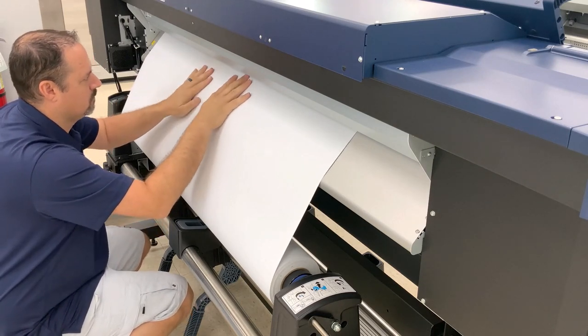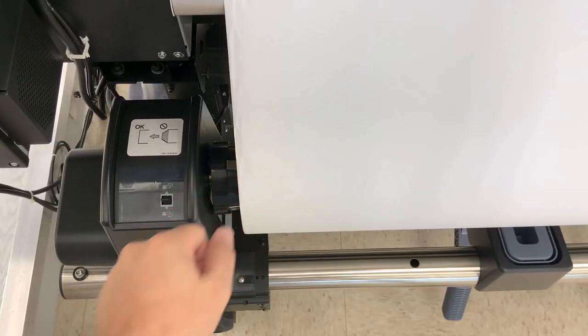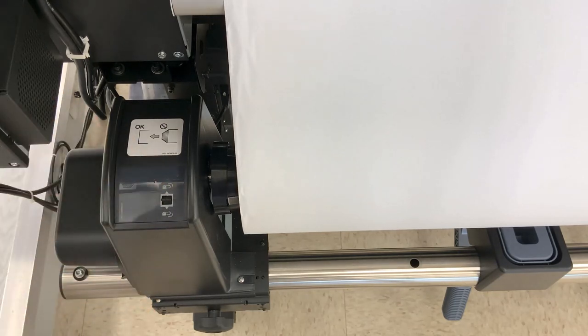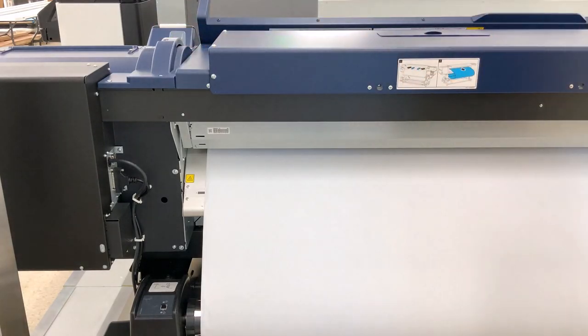You can shuffle the media gently until two to three feet have traveled past the print zone. To ensure that the media will travel straight, make sure that the media is not telescoped and that it has a straight edge. Use the media feed button to back the material up five inches or so to straighten the material out, then lock the material down by closing the gray lever on the top of the printer.